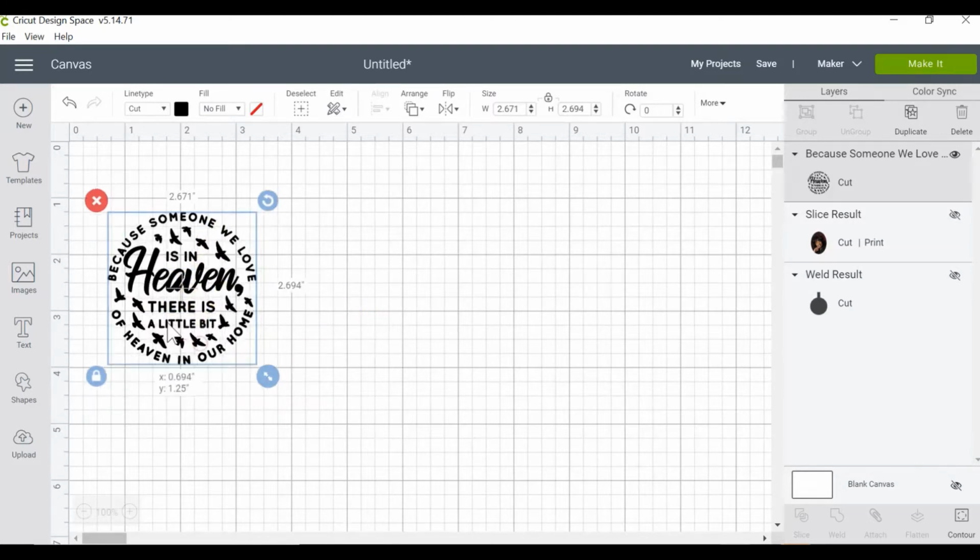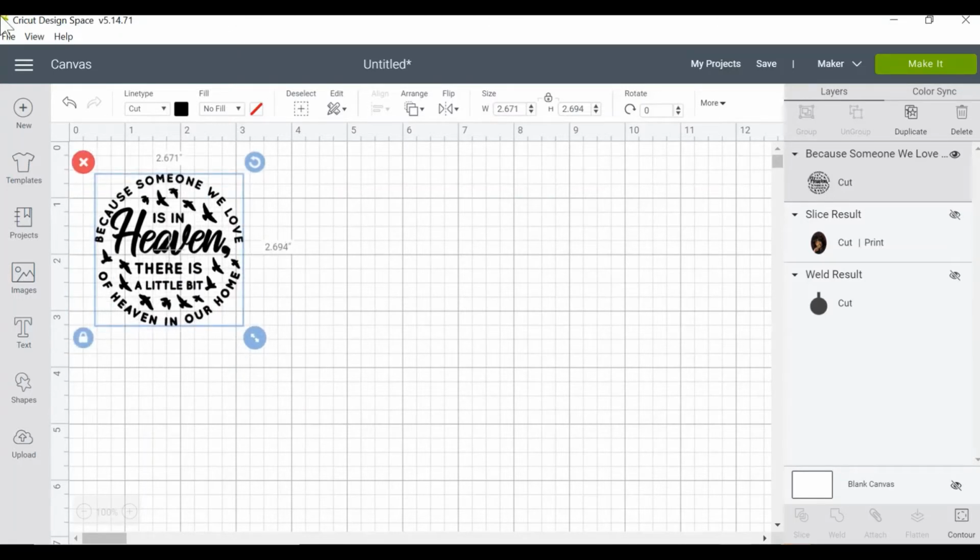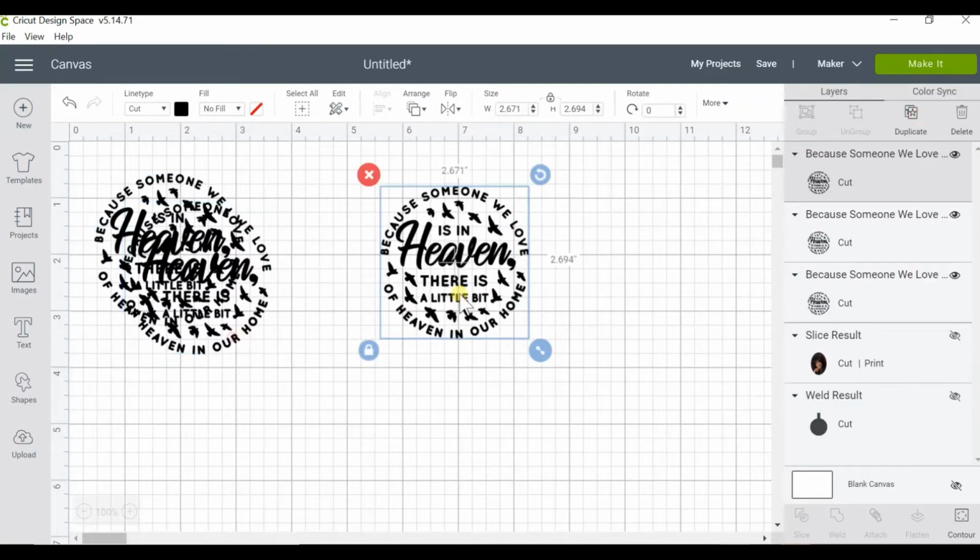So I'm going to make some changes and adjustments to the design so that I don't have to create a brand new one from scratch. First thing I want to do is duplicate that twice.